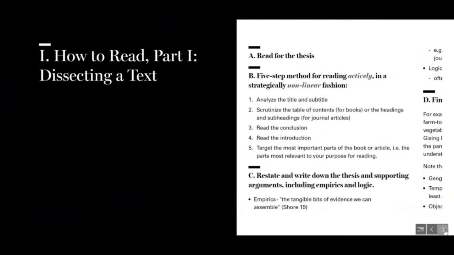So, in this section of the book, Zachary Shore gives us a number of strategies or steps that you can do in order to read efficiently and effectively so that you save up your attention and time and energy and not spend all of your waking hours basically reading. So the first suggestion is that you have to read for the thesis. Whenever you encounter an academic text, usually that would be preceded or attended by an abstract. And usually the abstract presents or articulates the main argument of the text.